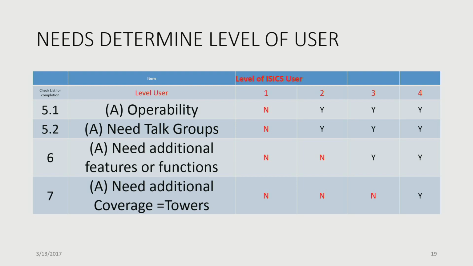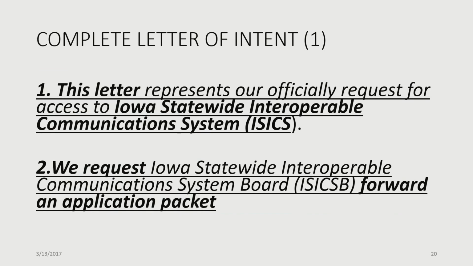Next slide, please. So what do we need to do if we say, okay, that all makes sense to me, I think I'd like to participate in this. So first we need a letter of intent. And the letter of intent would then come to the board after you've done some self-examination of what you think as a community you'd like to do. And this letter represents an official request for access, and those words are taken right off the letter of intent that we have a boilerplate out on the website. All of this stuff is on the website. I haven't given you anything in this hour that isn't on the website.